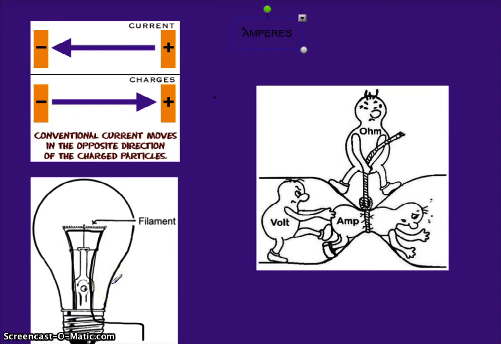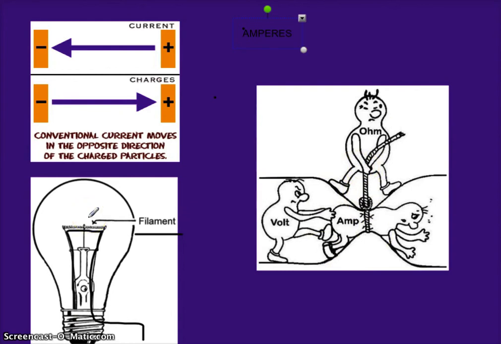You have what's called resistance. In a light bulb, the filament is what makes the resistance. The resistance is used to change the amount of power. In a light bulb, this filament creates friction, and the friction doesn't allow as much of the current to flow through. So resistance is actually measured, and we'll talk about these ohms in just a second.